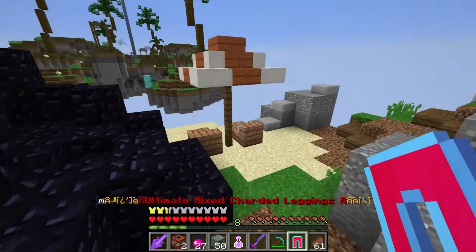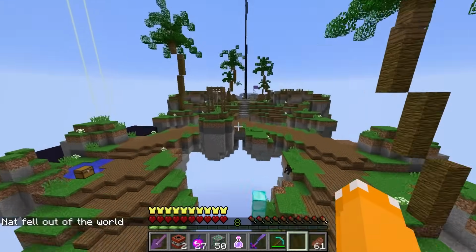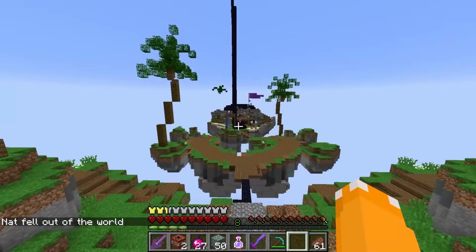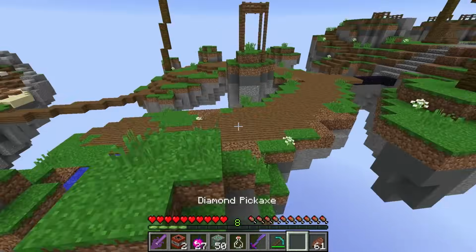Oh gosh. Wait, why can't I? Wait, what? What lets me fly? What does let you fly? Oh, it's my helmet. My helmet's the thing that lets me fly. Okay, that makes sense. Can I have your helmet? No, you cannot have my helmet, Nat. Why not? I want to fly. Yeah, no, you can't. But let me just go back here, drink this invisibility potion, take off my helmet, and okay, I'm good to go.